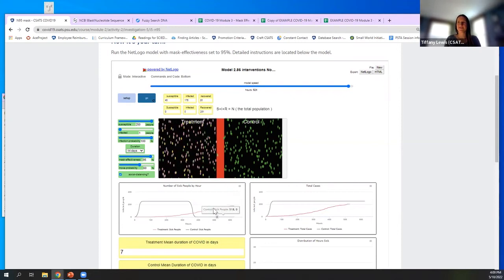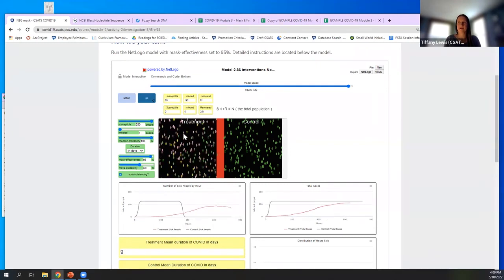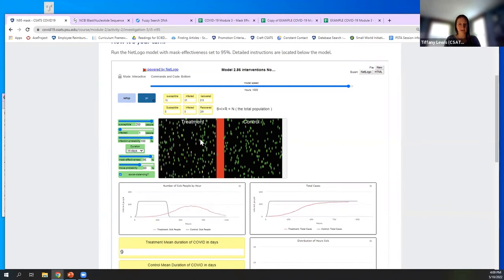And if you let this go for long enough, you can see there's some kind of interesting stuff going on here. Because notice in the treatment, now you have 3 different types of agents in here. So we've got the pink, which are the infected, the yellow, which are susceptible, and then the green, which are recovered at this point. So if I just stop this, because almost everyone has been infected and recovered at this point, looking at this model here, you can kind of see that there's never a point where the entire population became infected. So like, what does that mean? Like, why do we never hit that plateau?